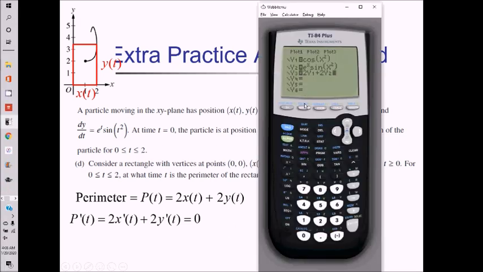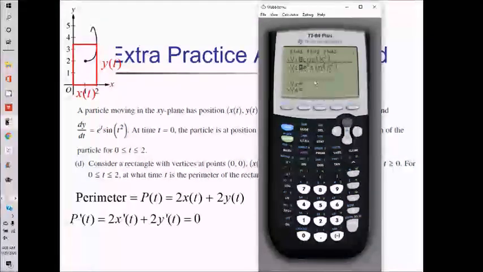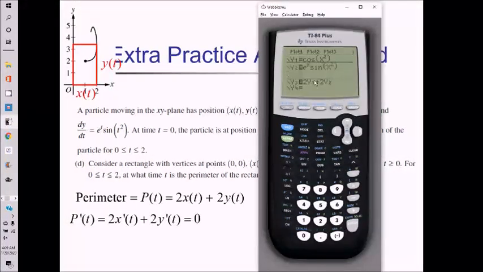To do that, I'm going to go to my y equals, and I've entered a third function in here. This is essentially 2x prime plus 2y prime, because I already had x prime and y prime in y1 and y2. I'm going to graph this in a sec, but let me deselect x prime and y prime, because I really don't care what their individual graphs look like at this point. And now let me go to Window, and I want to graph between 0 and 2, so let me enter those for my x-min and x-max, and then we'll do zoom 0, zoom fit.